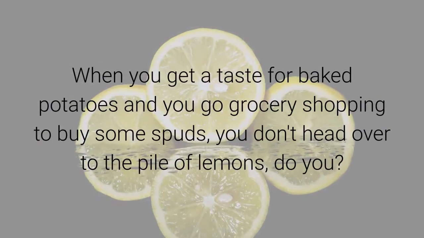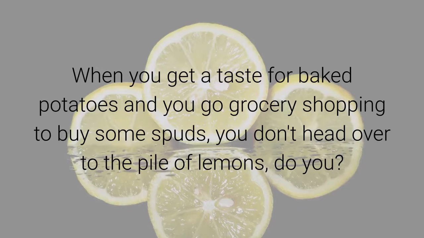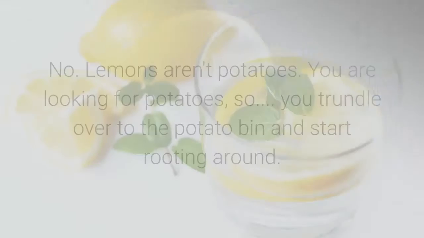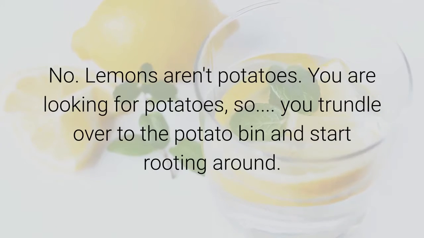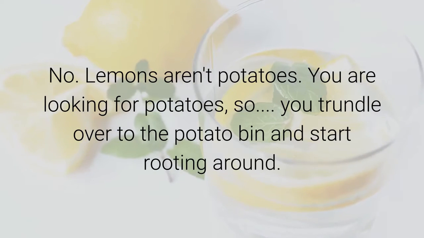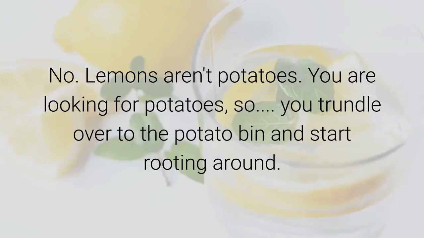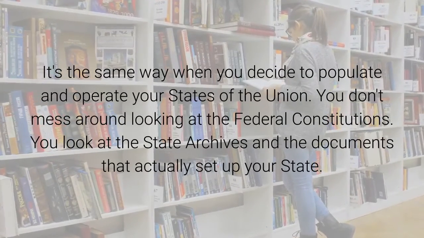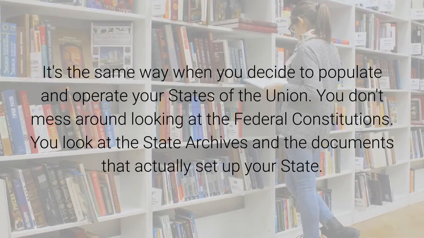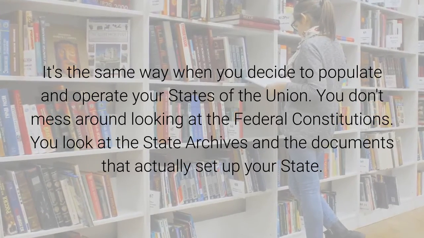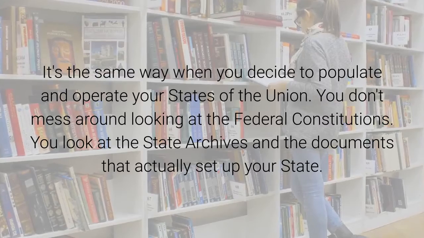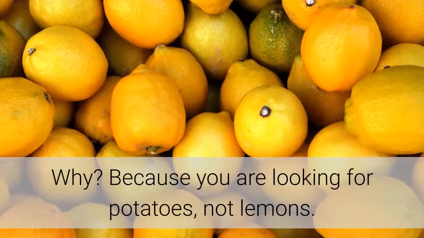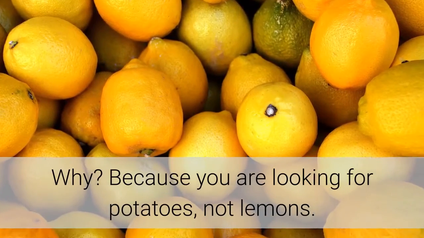When you get a taste for baked potatoes and you go grocery shopping to buy some spuds, you don't head over to the pile of lemons, do you? No, lemons aren't potatoes. You are looking for potatoes, so you trundle over to the potato bin and start rooting around. It's the same way when you decide to populate and operate your states of the Union. You don't mess around looking at the federal constitutions. You look at the state archives and the documents that actually set up your state. Why? Because you are looking for potatoes, not lemons.